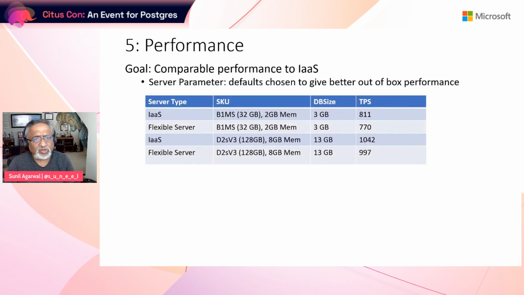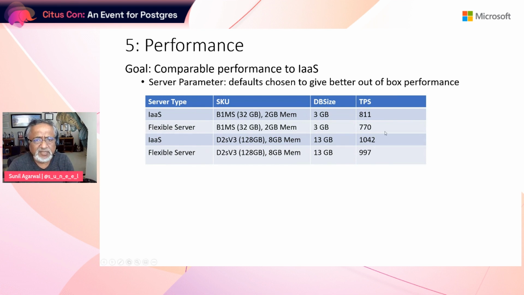The fifth item that I want to talk about is performance. So one of the goals of flexible server was to provide a very comparable performance to what a customer can get on a VM. Okay, and with flexible server, we were able to achieve that by tuning the flexible server parameters in such a way that we get very comparable performance. And as well as because we were able to co-host in a co-location way and simplified architecture, all those things combined gave us a very comparable performance.